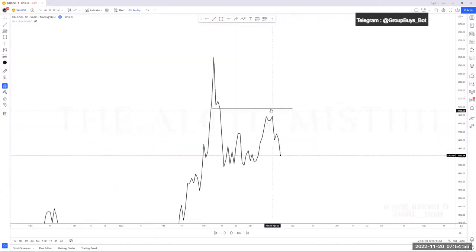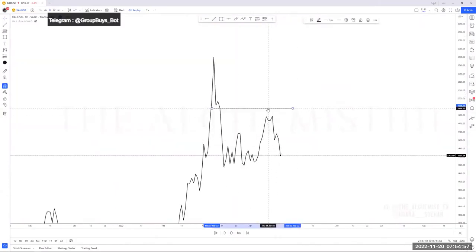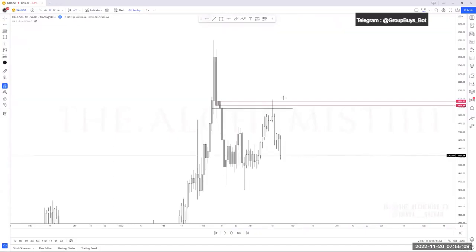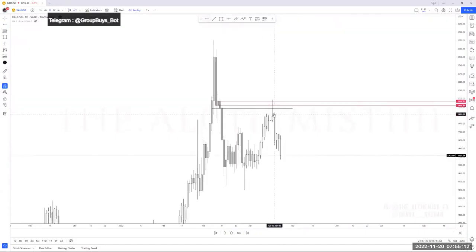But let's say this was a weekly level and you're waiting for the weekly candle to close, so you have to wait until Friday. Can you understand that? But if you do the multi-time frame analysis, you have a daily zone in here as well. Now the daily has closed below the daily. So from this point onwards, you can start looking for sells.